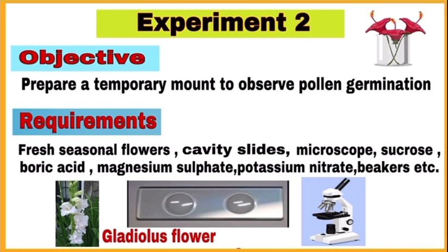We require fresh seasonal flowers, cavity slides, a microscope, and we need some chemicals like sucrose, boric acid, magnesium sulfate, potassium nitrate, and also we need beakers.